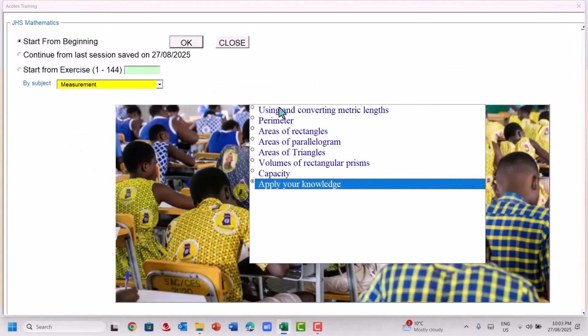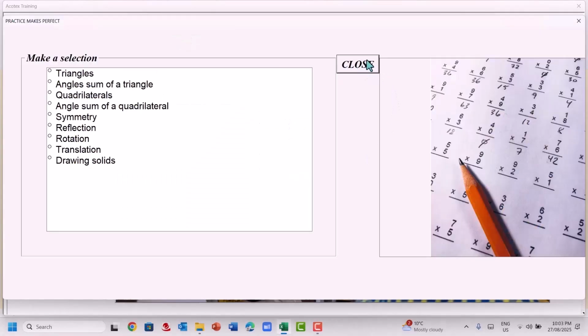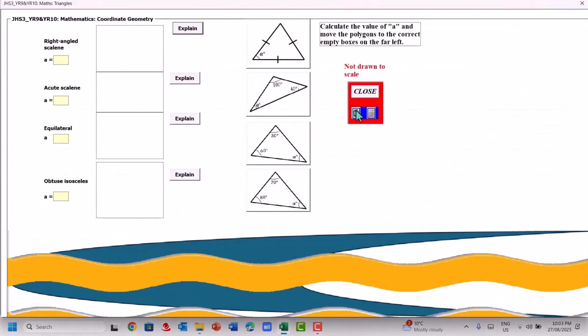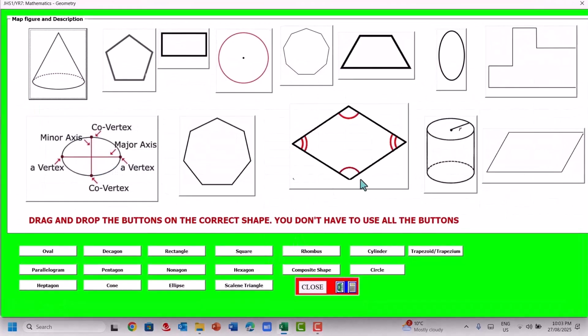So I have given you everything that you need to master maths at your level. What else can I say? Okay, there are so many questions that you can go through that I have provided. Okay, over here, it is another drag and drop.